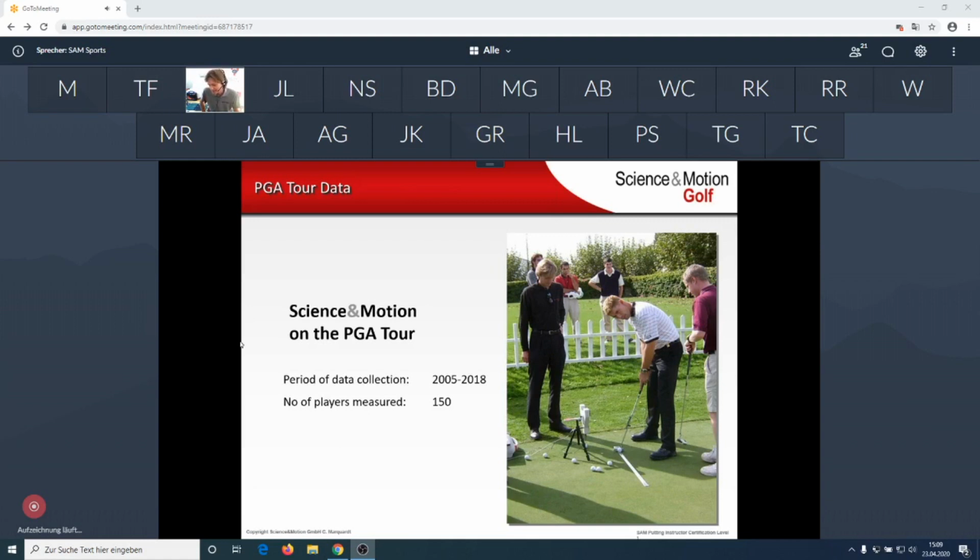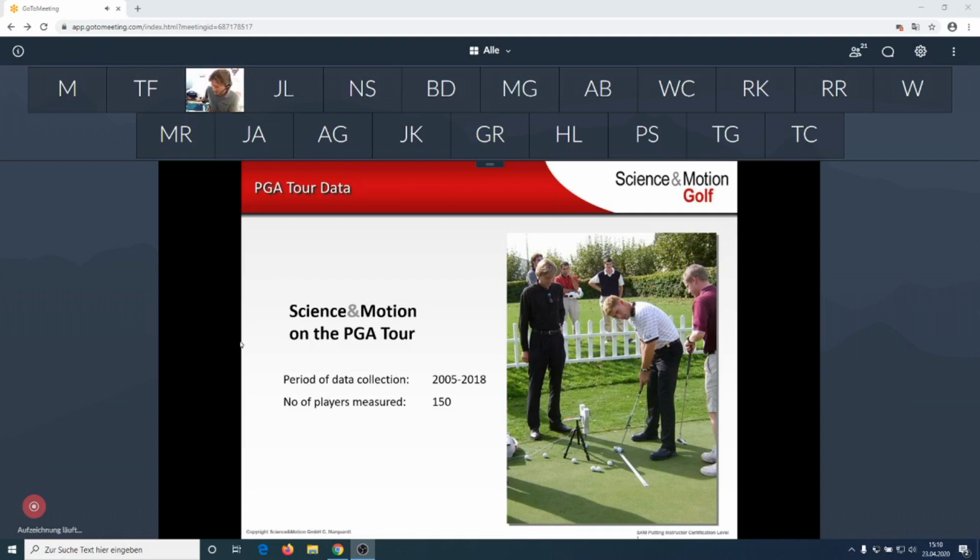Because if we talk about tour players and skilled players, for example, for face rotation, we need to be accurate with the aim position for about 0.1 degree. And same for position, we need to be accurate, for example, for impact spot. And SAM PuttLab has proven to be accurate by less than 0.1 degree and 0.1 millimeter. This has been published also scientifically. So this is definitely the most accurate system out there and still the reference for measuring putting and collecting data.